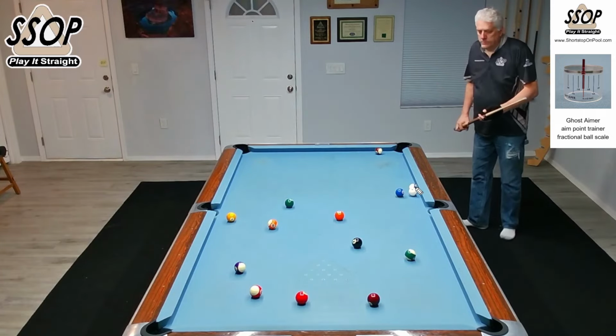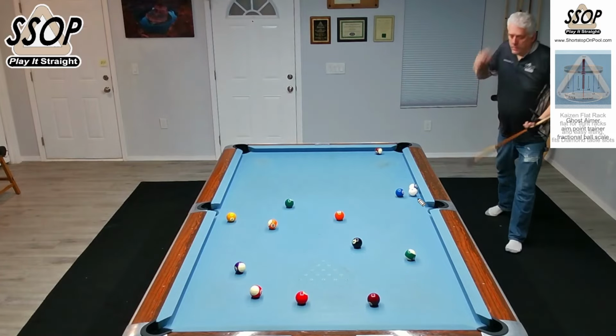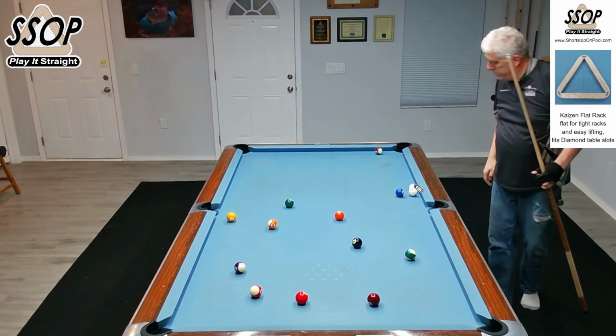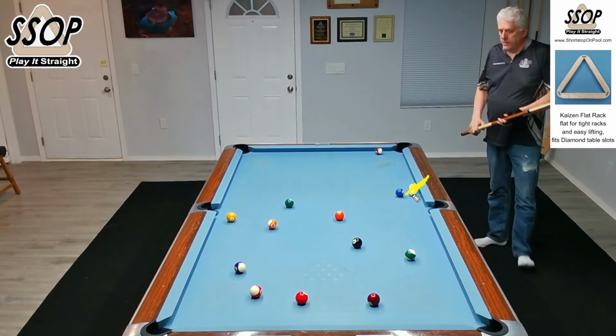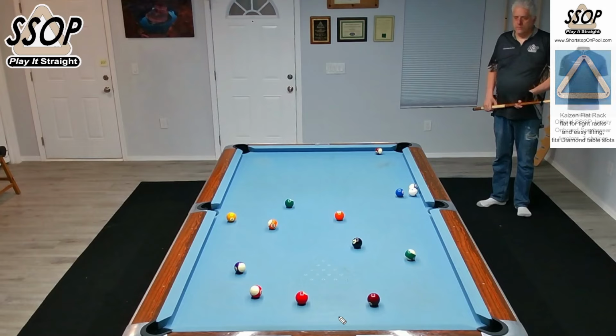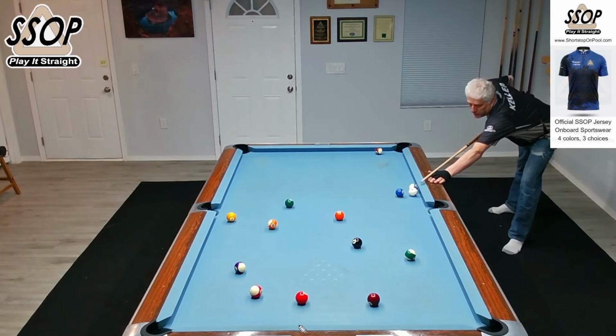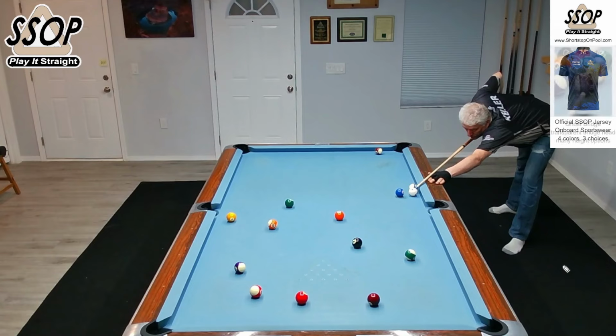Now I'm bridged over. Yeah, I'm just looking at it. I'm like, okay, I can kind of do that. It's a little uncomfortable because I'm next to this stripe, but I do have clear bridging to shoot the 11, and I'm like, that's the correct shot. Once again, I don't need to do anything but make the ball because the cue ball is going to go to the bottom rail and up, and I've got shots in every direction. So this is stay still.